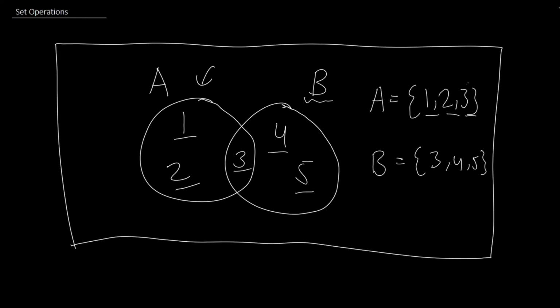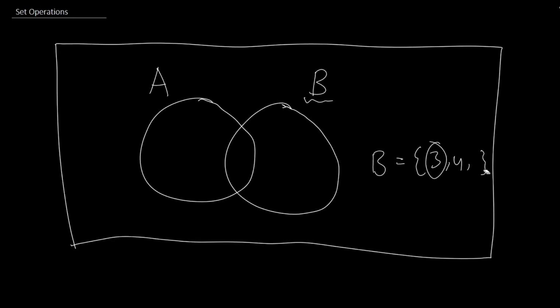Now the number 3 is repeated in both sets. That is why there is an overlap or an intersection between the two sets, which I have drawn over here, and we place whichever elements happen to be in both sets within this area of intersection here. So that's how we represent sets with Venn diagrams.